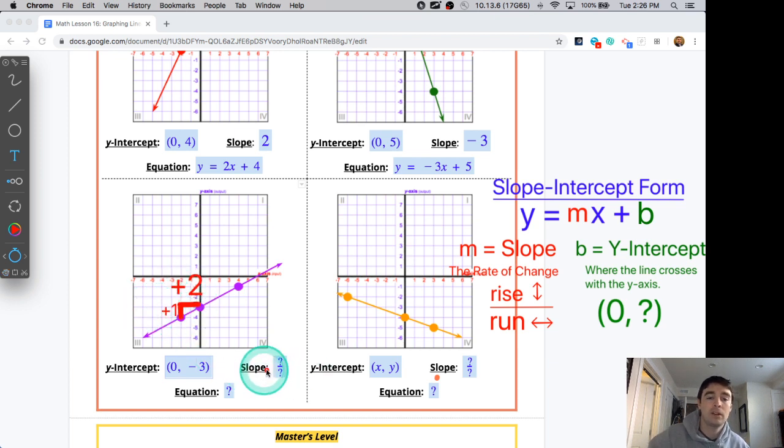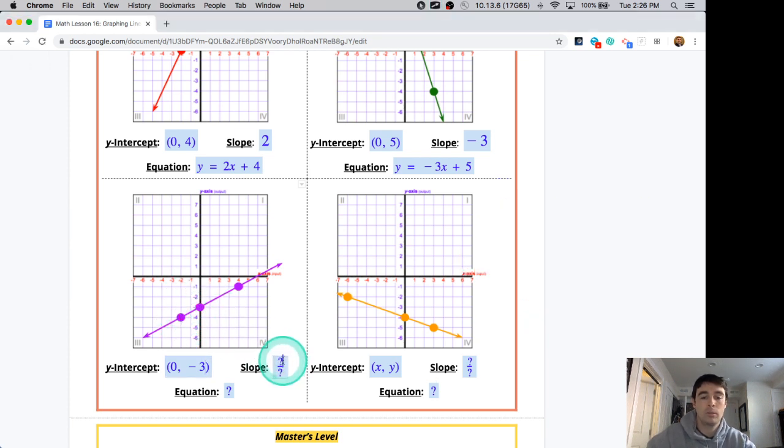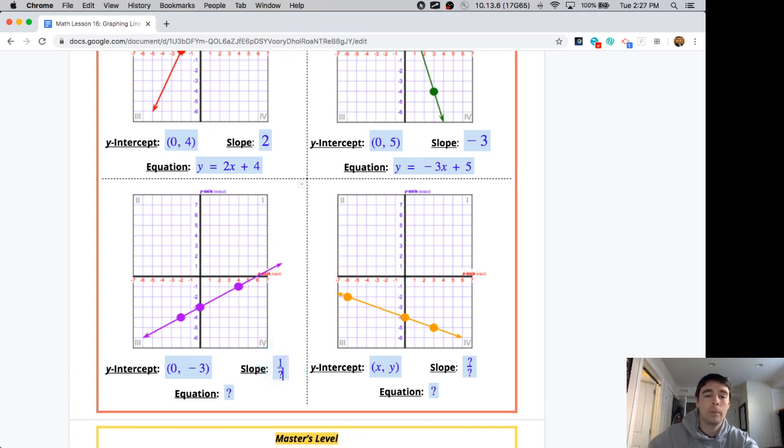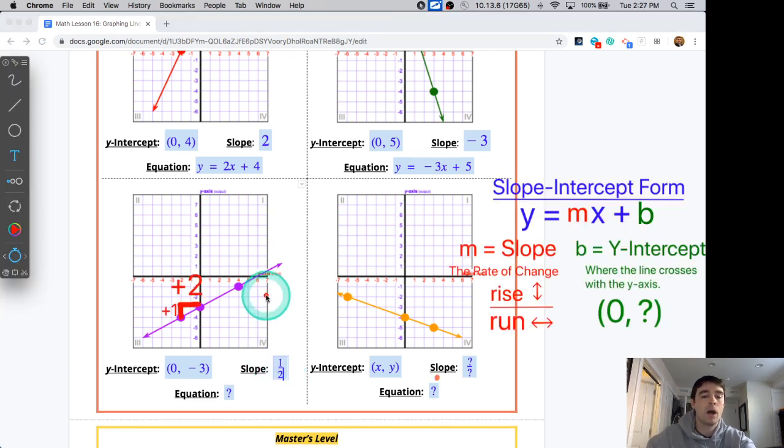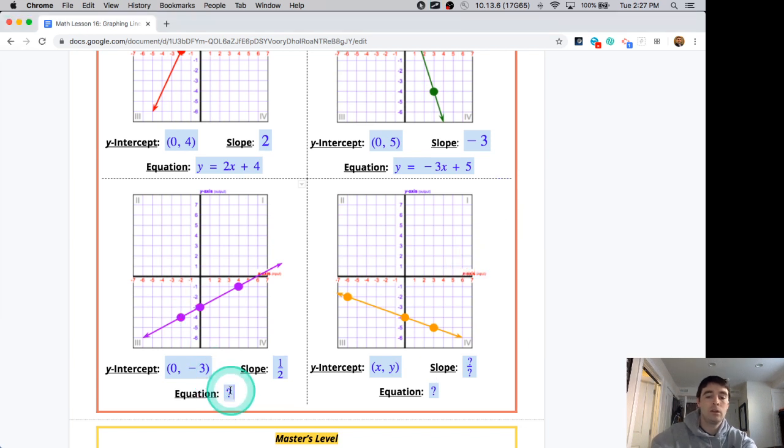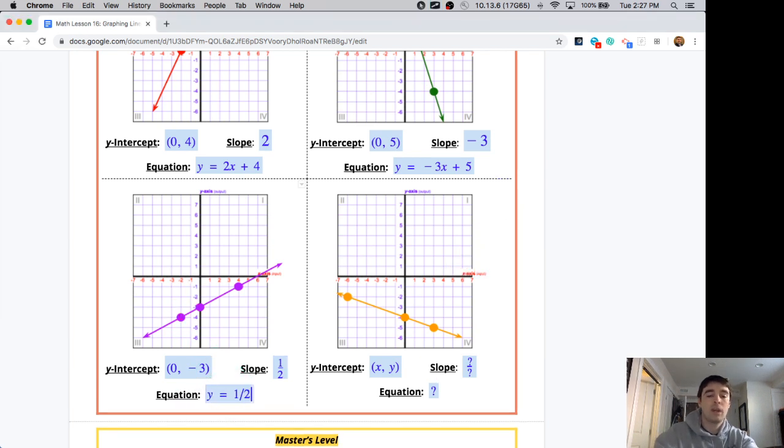So our slope here is not going to be 2 over 1. The bigger number doesn't always go on the top. Slope, remember, is rise over run. And here our rise, our up and down movement, was 1. So it's going to be 1 over 2 for a slope. Saying y will grow by 1, but you need 2 x's every time to make y grow by 1. So if that's our slope, 1/2, and it starts with a negative 3 y-intercept, our equation will be y equals 1/2 times x minus 3.